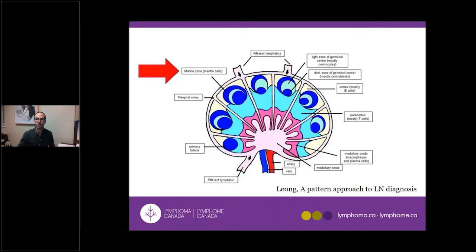And the job of those mantle cells, which are normal cells, is to participate in that whole process of B cell maturation and B cell developing all the pieces that they need to produce antibodies. For reasons that nobody understands, a genetic error occurs in the process of those B cells developing within the mantle zone, and they develop the characteristics of mantle cell lymphoma. So that's easy to see on a diagram.